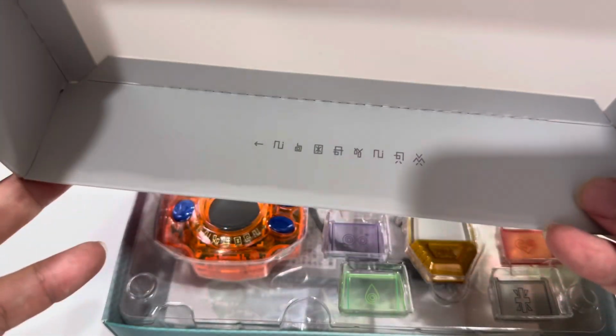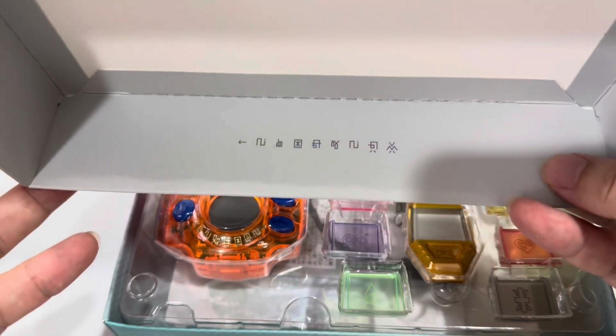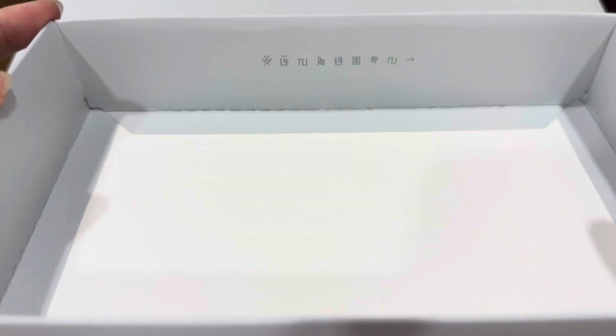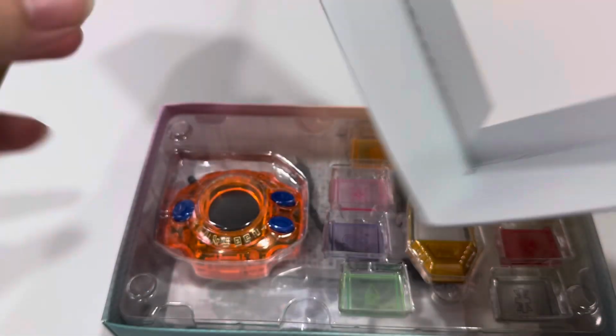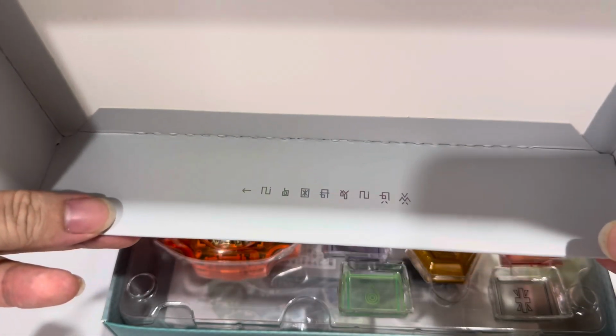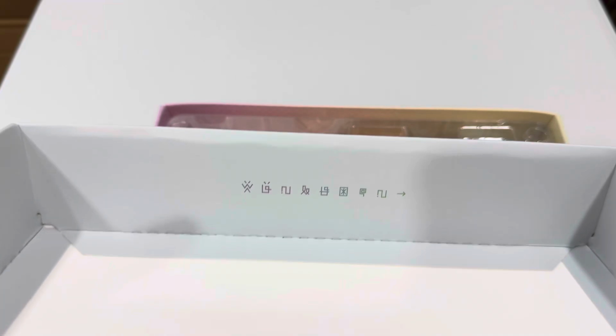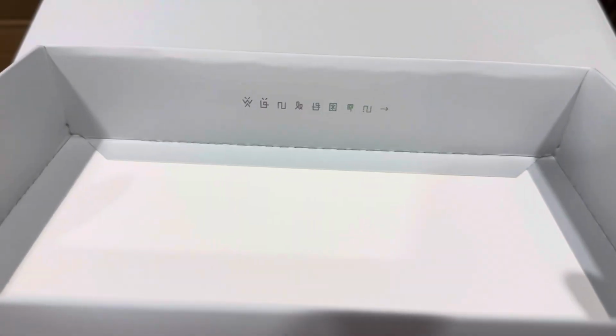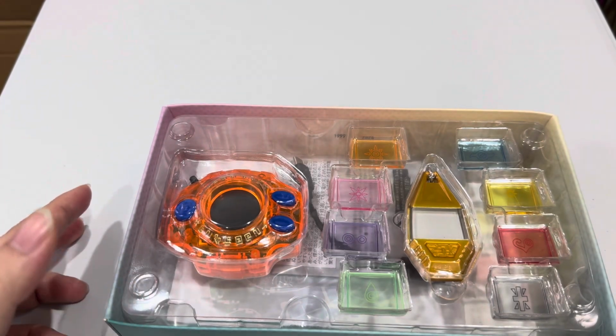I'm liking the second layer box inside. The symbols. For those of you who can actually read Digimon text, let me know what this means. I can't be bothered to go and learn everything about this series, but it's cool that they included it. I wonder what this means. Is there some hidden lore behind the text? Let me know in the comment section down below.